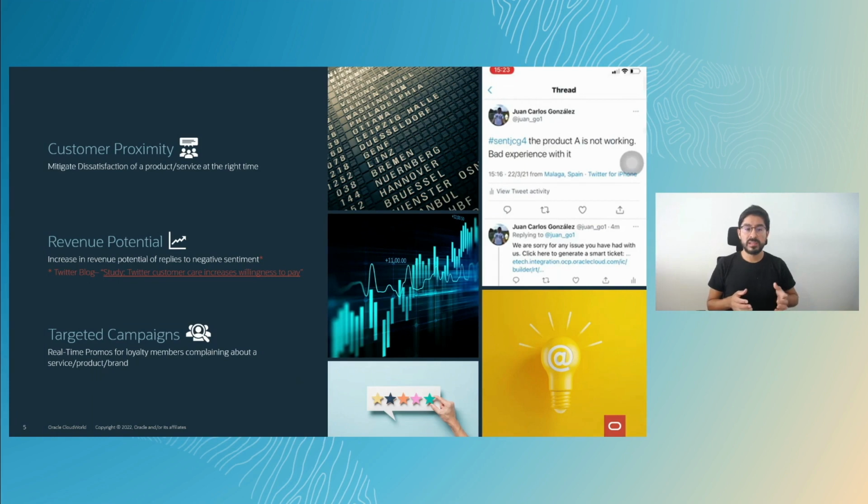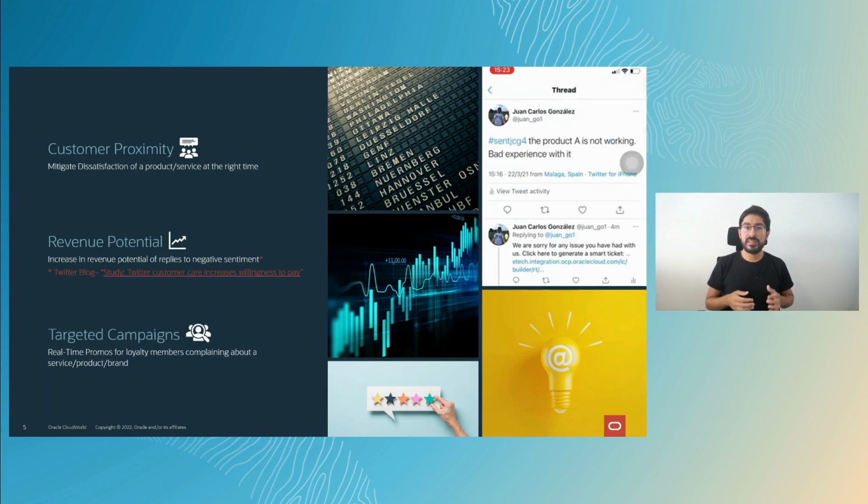The second use case is how to increase, using these kinds of real-time sentiment analysis solutions, customer willingness to pay. Twitter says that if you care about customers and reply to negative feedback in social media like Twitter, you will increase the willingness to pay.